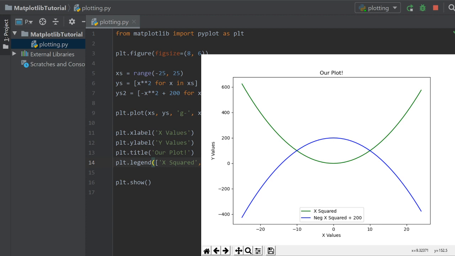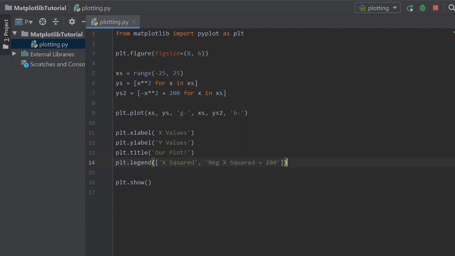We can look at their values. We can run our cursor around and use those numbers in the bottom right to see where we are. The plot legend is now down here. It says x squared is the green line, negative x squared plus 200 is the blue line, and you can compare those functions' plots. And I'll show you one more thing before we go, and this might be important for some of you. The last thing we are going to do, once I close this, is show you how to save this figure as an image.